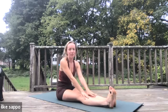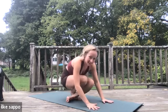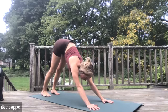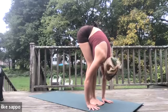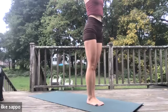Inhale, come up tall spine. And then cross the feet, plant the hands, step yourself back down dog. Inhale, gaze comes forward. Step or jump the feet up, halfway lift. Exhale, fold. Inhale, rise all the way up, arms reach overhead.